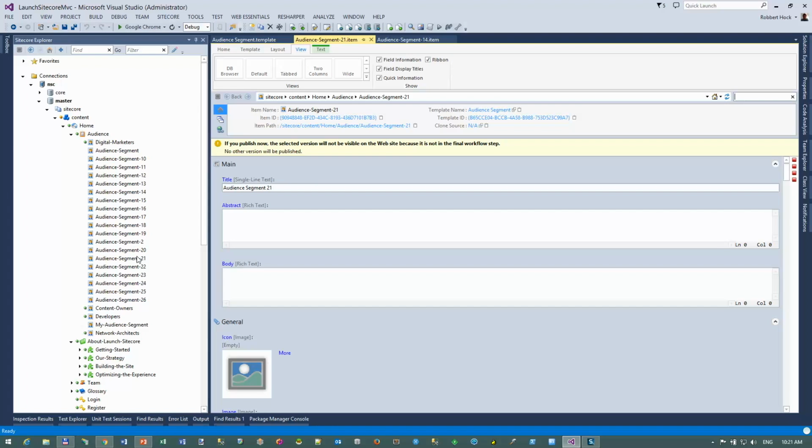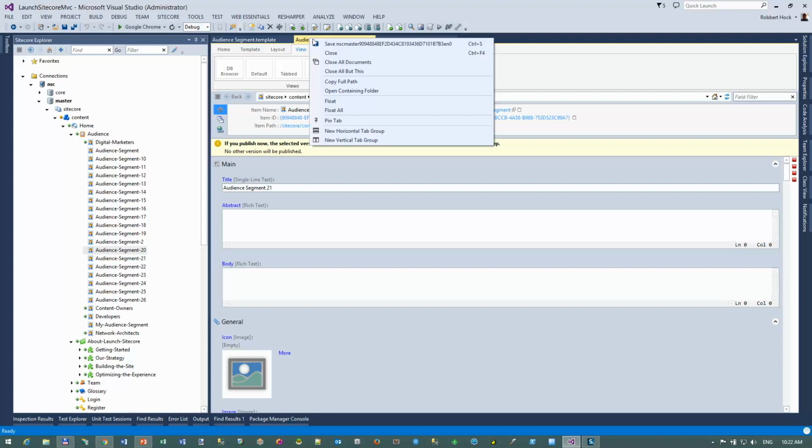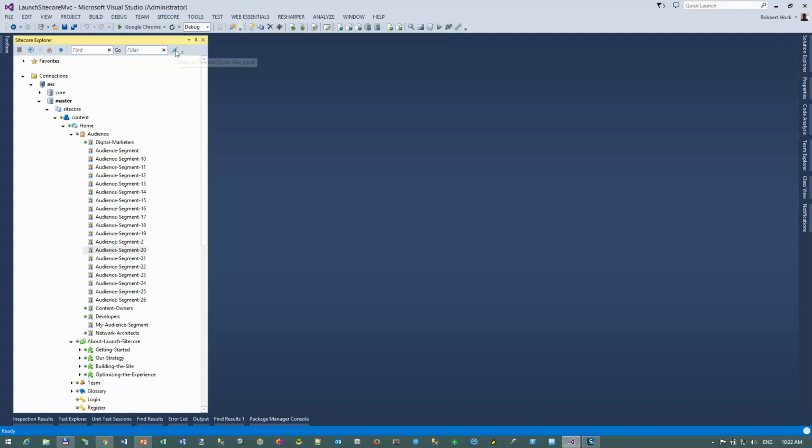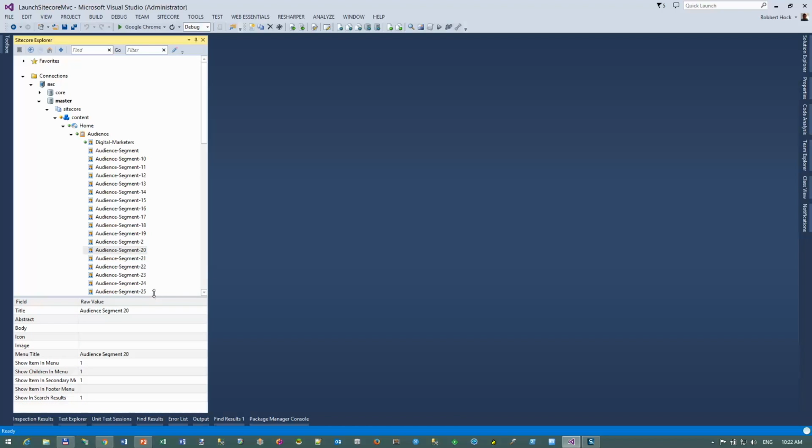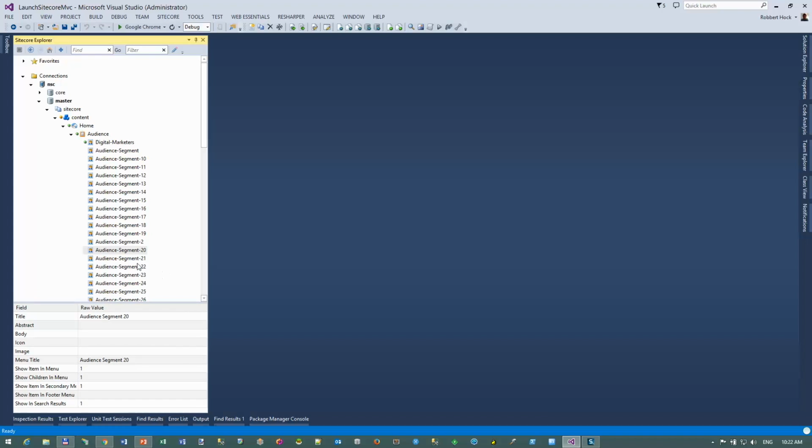One thing that is also very good in Sitecore Rocks is that we have some kind of a quick view panel. Let me close this first. Yes, there it goes. Now I'm selecting segment 22.